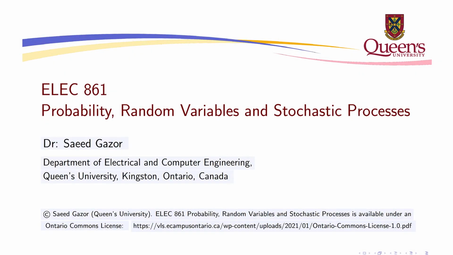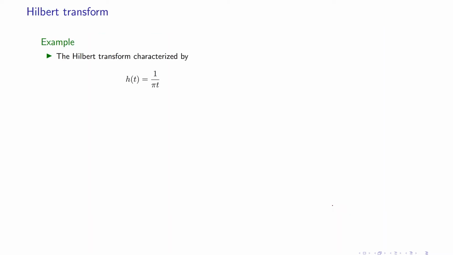One of the transformations that is sometimes used in continuous time signals is the Hilbert transform. It's not a big deal. This is just an example. The Hilbert transform is an LTI filter which has this unit impulse response. If I plot it, it's going to be a hyperbola like that. So it's not a causal filter, but it is a stable anti-causal filter.